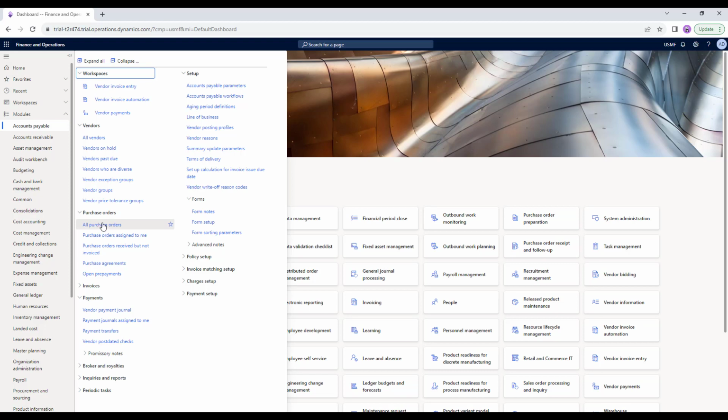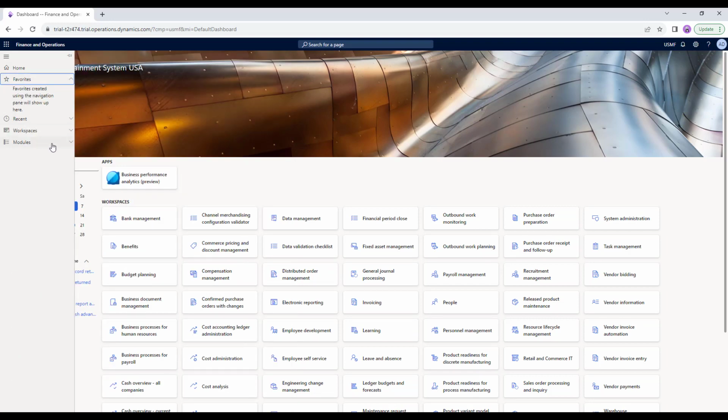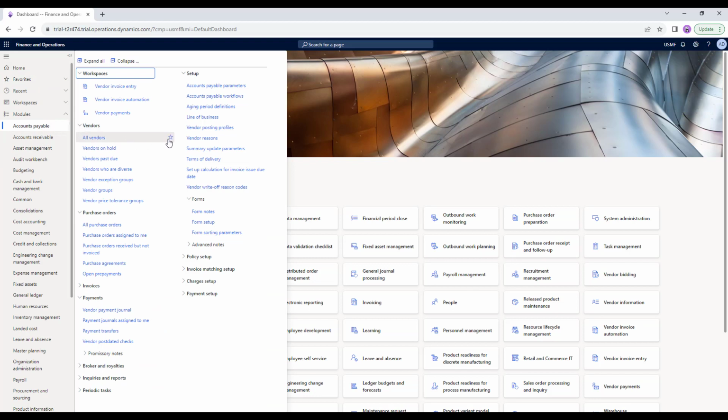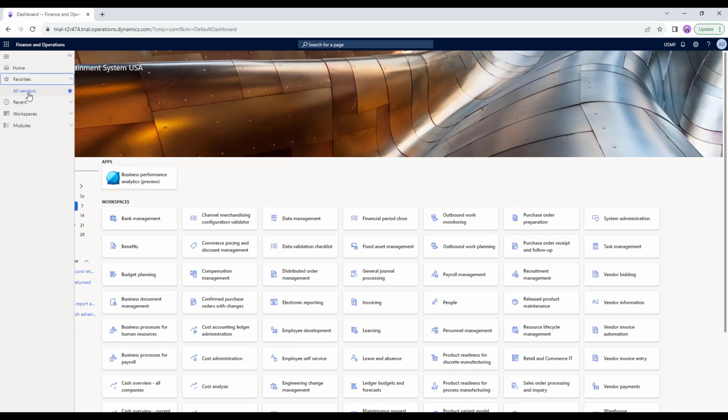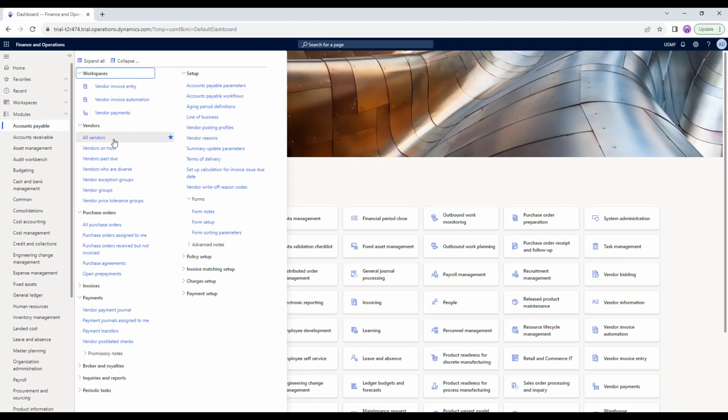Something that you would notice is whenever I go to a particular form, like all purchase orders or all vendors, there is a star button available over here. If I click on this, it will add to my favorites list. For example, right now, you will see that there is nothing under my favorites. If I go back over here and mark all vendors as favorites, then this will be available under the favorites menu. How this is useful is, when I do my day-to-day work, if I visit certain forms quite often compared to all the other forms, then it's better that I mark them as favorites so that I can easily access them from my favorites section instead of coming to the modules, going under the particular module, and then searching for those forms.